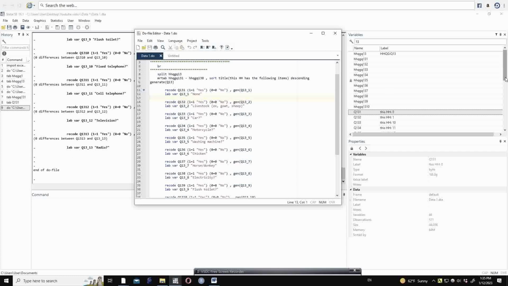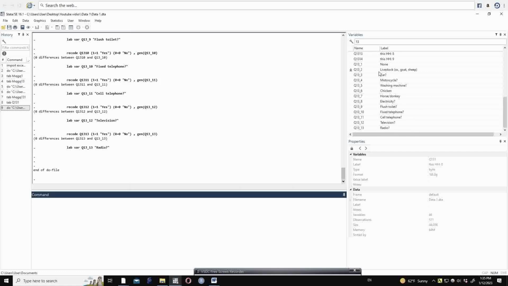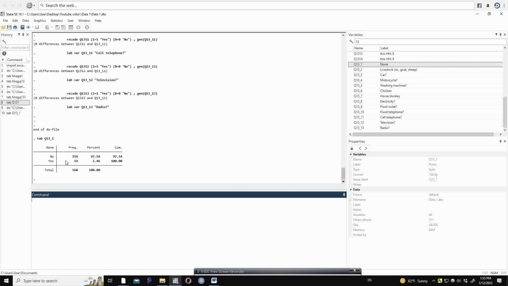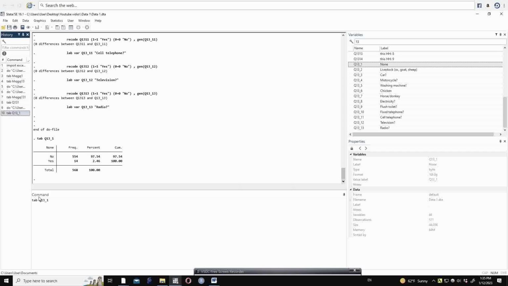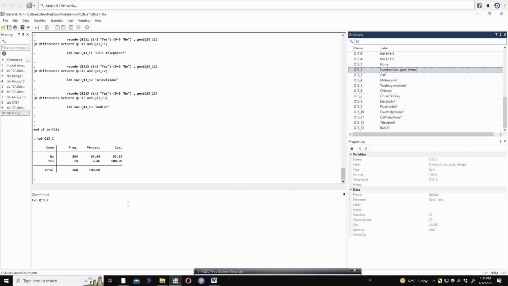For example, instead of saying livestock, you can label, do you have livestock in this household? You can label the variable as you prefer, but be careful not to change the numbers in the meaning of the variable.